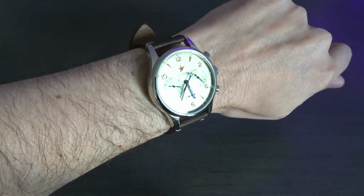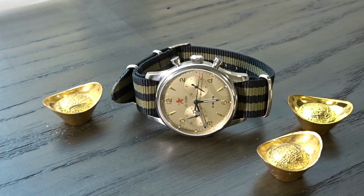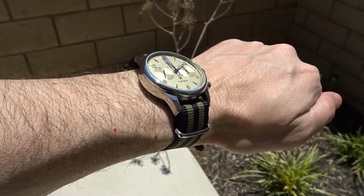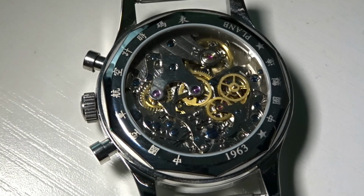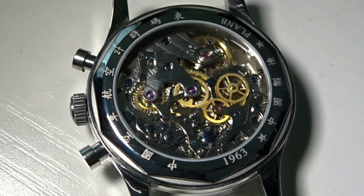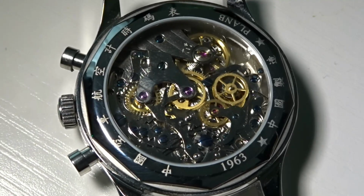Regardless, I like this variant's differences with its star counterbalance and the lume on the dial and hands. I like the column wheel and the Plan B reference on the case back, and I also like the domed sapphire crystal it comes with. I think the 40mm case size is perfect for my 6 3/4 inch wrist. If you don't mind the non-hacking movement and also having to manually wind your watch, this would be a good all-around watch to own if you only wanted to have a single relatively inexpensive watch.